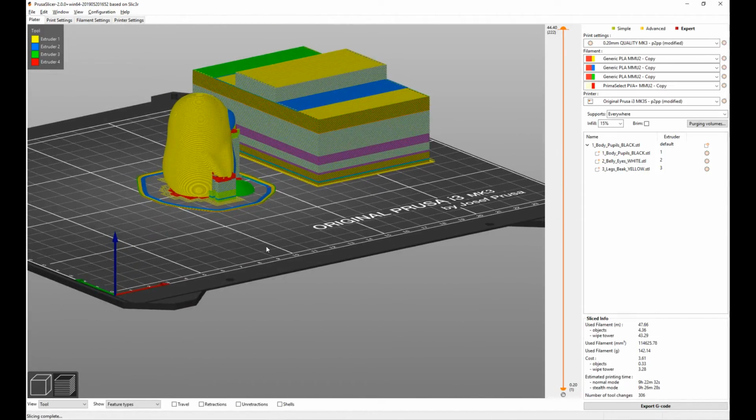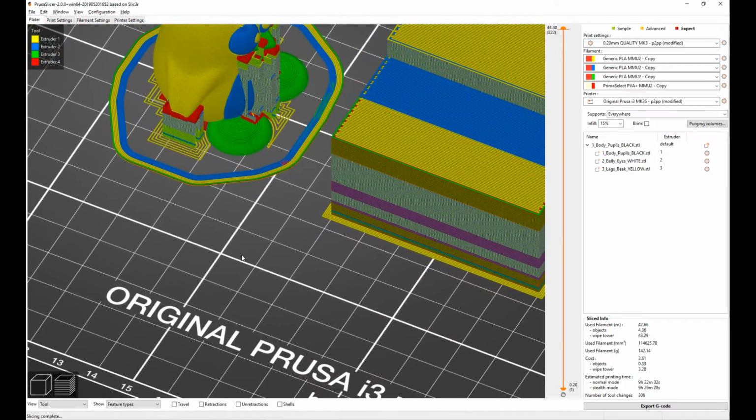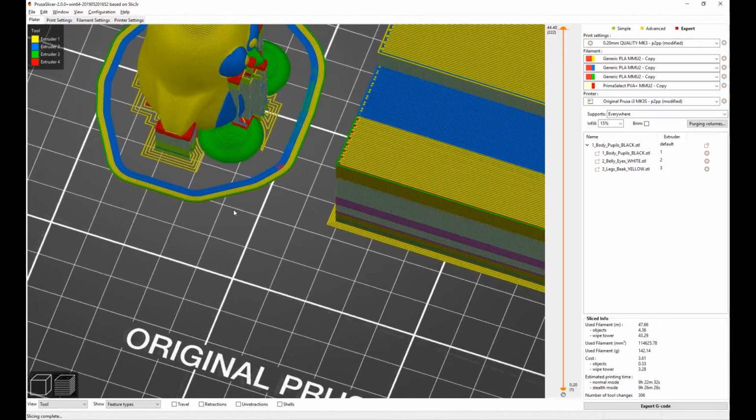So you see here now it has used random colors, whatever was in the extruder when it needed to print the support for the lower part. Then it switched to extruder 4, the red one, for the last few layers. And the same here to support the steep overhang that you have around the model. And the supports that started on the build plate are just PLA all the way down. For those that start on the model, it will also put the interface layer of soluble support on top of the model before it starts building the rest of the support.